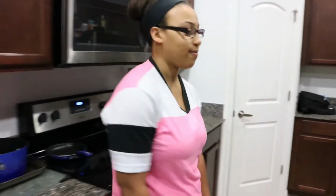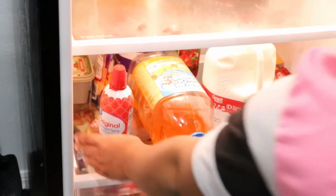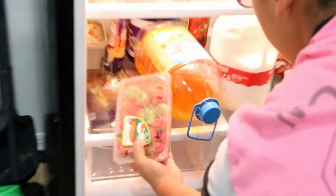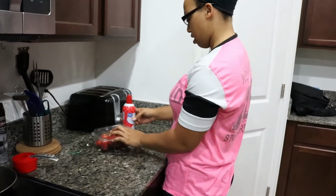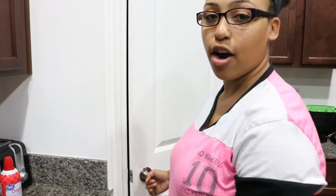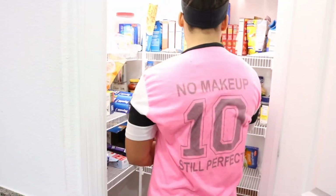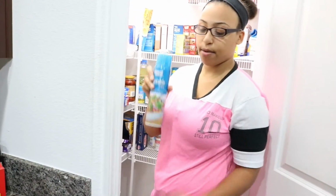All right, guys, so let's grab all the ingredients we're gonna need. The first thing we're going to need is whipped cream. And next we're gonna need our strawberries for the Santa hat. We need vegetable oil, right? I believe so, yes ma'am. Okay. So next we're gonna get our ingredients from the pantry. We are going to need our Aunt Jemima buttermilk complete pancake mix, some vegetable oil to spray the pan with.